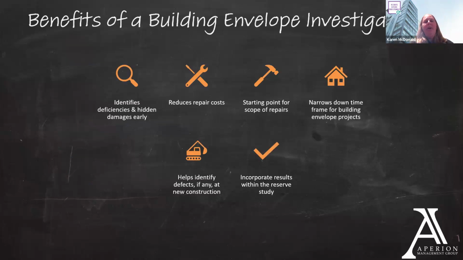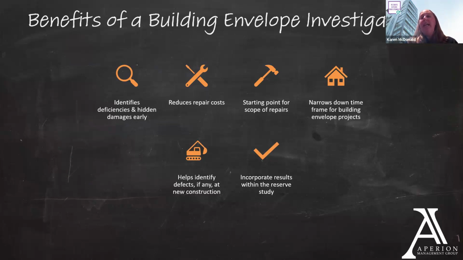So I did mention the building envelope investigation, and I wanted to talk about that a little bit more. What a building envelope investigation is, this is where an architect or an engineer comes out to your building. They typically bring a general contractor with them, and they will take apart key areas of the building where there is a high risk of water damage. So typically that's around windows, where decks connect into the buildings, at roof to wall interfaces and things like that.